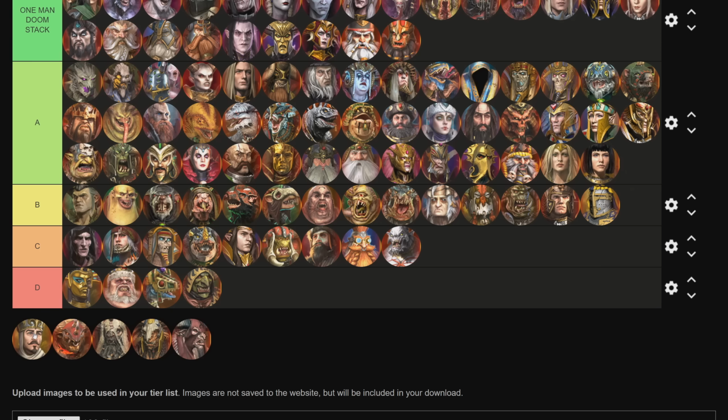He's got natural regeneration, very good combat capabilities, but he's not going to inflict casualties really quickly because he doesn't have any spellcasting. So I think A tier for him. I do think that Louen Leoncoeur is a better fighter than Karl Franz. Okay, then we've got the Beastmen.